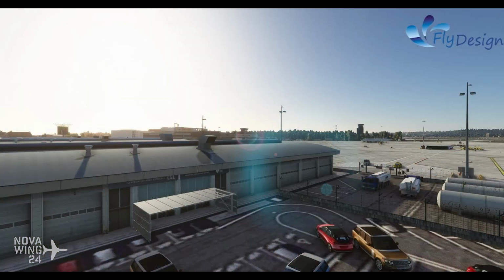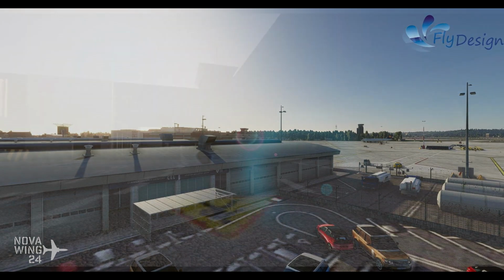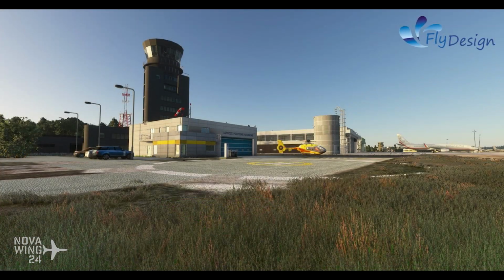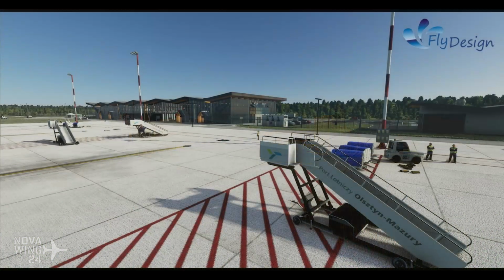including the government Boeing 737-800 of the Republic of Poland, the presidential VIP aircraft. A custom static model of that is included as well, and full high-resolution ground textures for the airport and surrounding area are also included. Both of those releases are coming in for about $18 or the local equivalent, available direct from Fly Design's store.